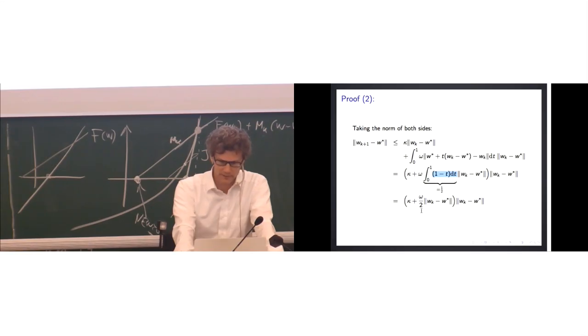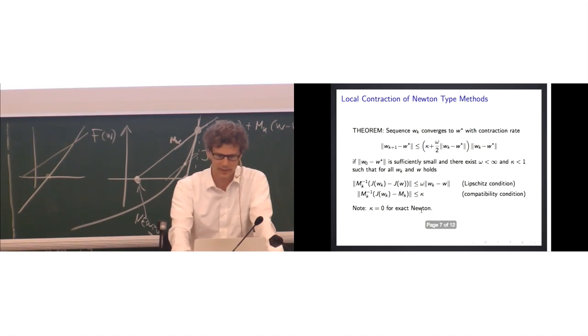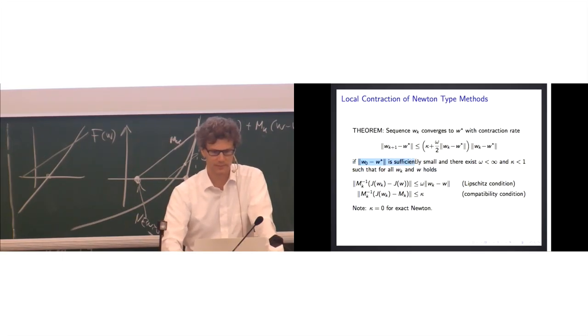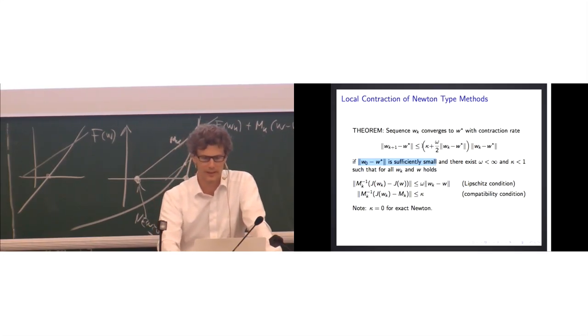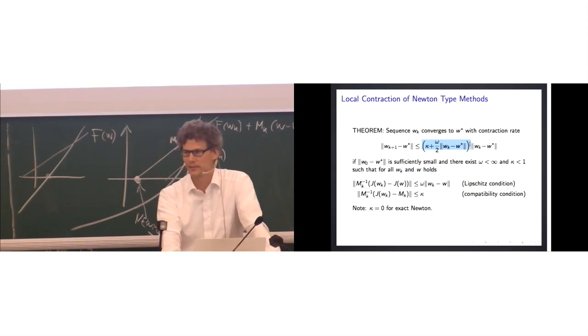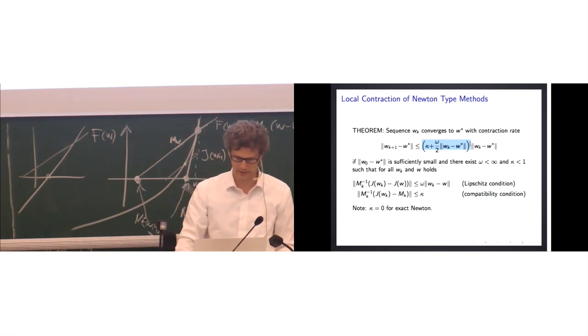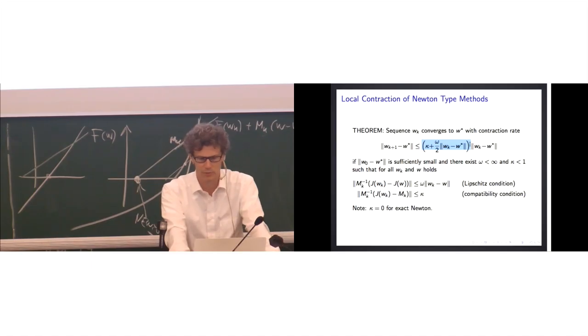And actually, you can even say something which I didn't state in the theorem. I jump back to the theorem. I say if w star, the distance to the true solution, is sufficiently small, so how small should it be? It should be so small that this term here is smaller than 1 already for the first iterate. Because if it's smaller than 1 for the first iterate, the next iterate will be even closer and it will become even smaller. Okay, so that is the local contraction theorem for Newton type methods, and it's a very general and powerful tool that I wanted to share with you.